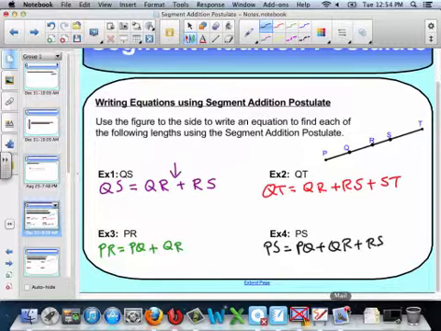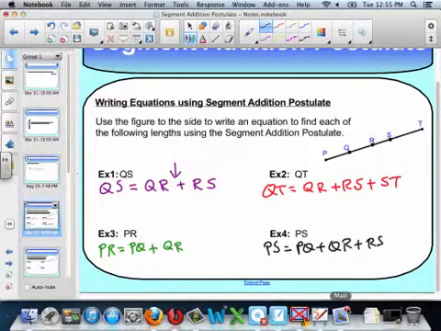Remember, math is a foreign language. You have to learn to read the language. When we see QS, 2 capital letters next to each other, what does that actually mean? Casey? No. 2 separate points. No. Guys, this is one variable. QS is one variable. QS actually represents something. What does it represent? Segment QS.